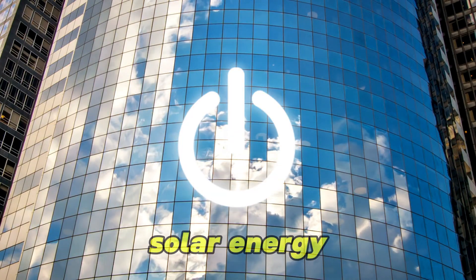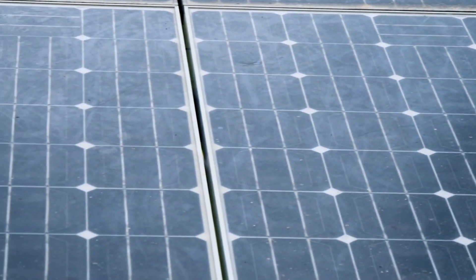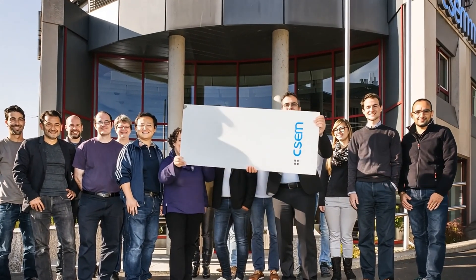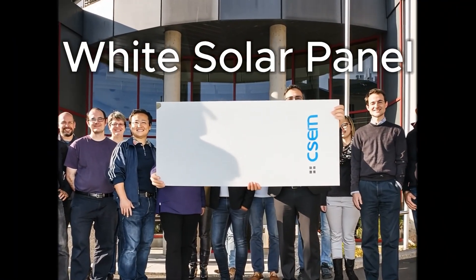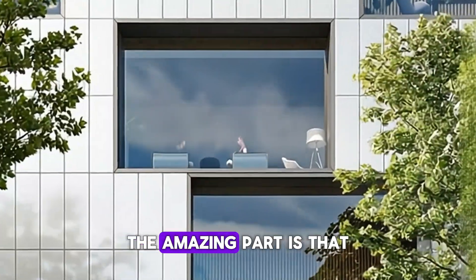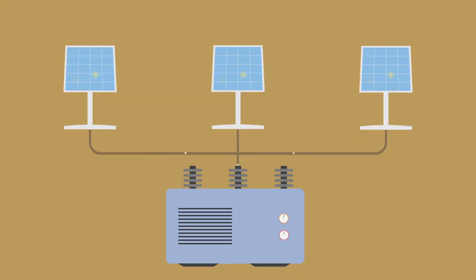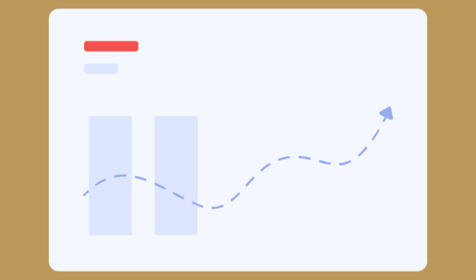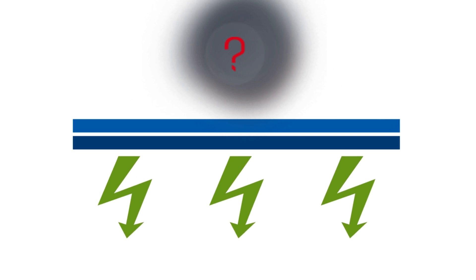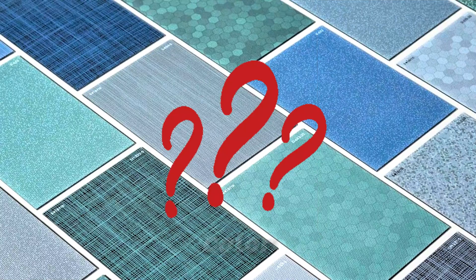What if your building could generate solar energy without looking like it does? Forget everything you know about bulky, black, and blue solar panels. Today, we're talking about the first-ever white solar panel — a game-changer in renewable energy and building design. The conversion efficiency of these white solar panels surpasses standard solar technology, providing higher electricity output. Do you agree with the researchers that we were wasting significant solar energy by selecting the wrong solar panel color?